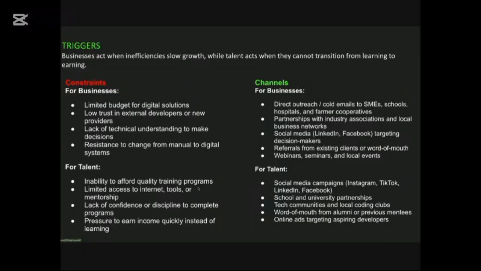We were in Germany. We're not even in Nigeria, in Africa, but we have talent from, I think, Liberia, right? Kenya, and because we were able to leverage it, it's very effective like that. So it's something we can leverage. Then for talent, social media campaigns and all of that. School and university, excellent.